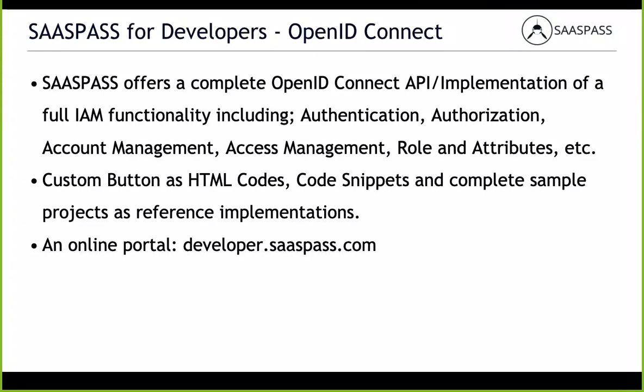Also, another way for all the applications to integrate, whether it is a web application or desktop application, is another protocol. That's another implementation for another protocol. In this API, we implement the OpenID Connect protocol. So this is a SAASPASS login button. It's exactly like the Facebook Connect button.